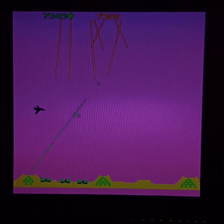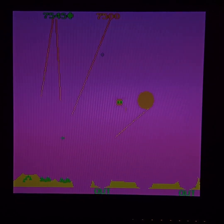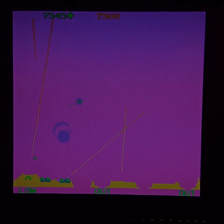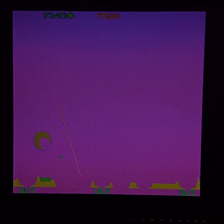But yeah, what's nice about it as well is it is the proper thing. It does respond properly. It's not like trying to replicate analog. So you can see when I spin across, the cursor really will move. Oh shit! I need a bit of luck again here. Got one city left. Yes, I made it.